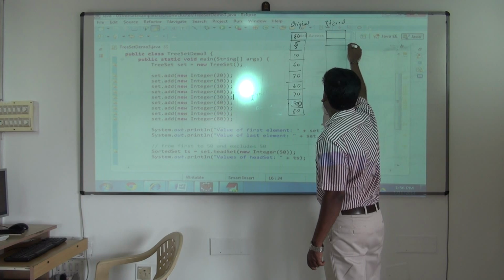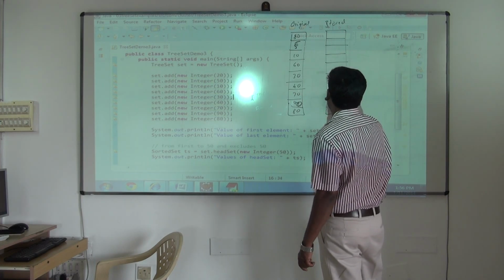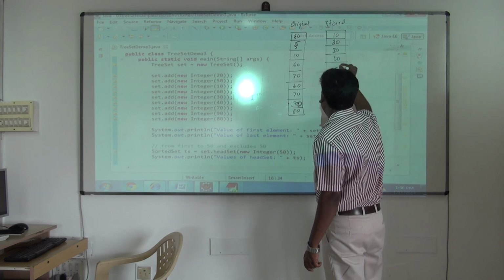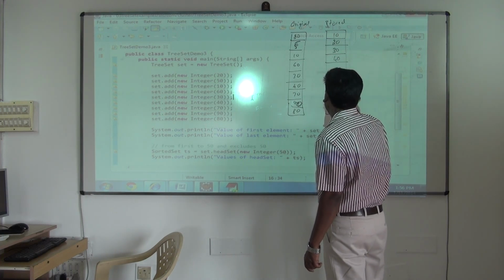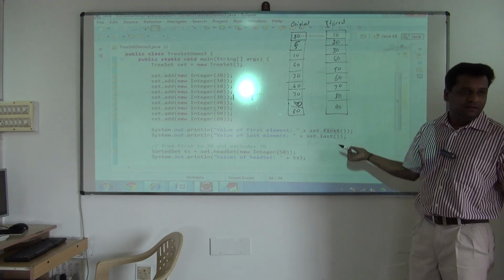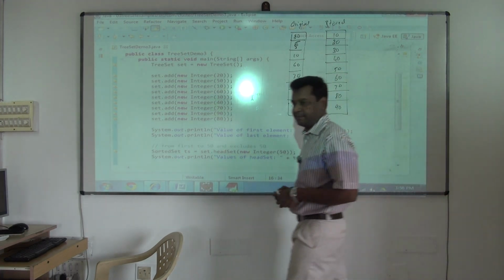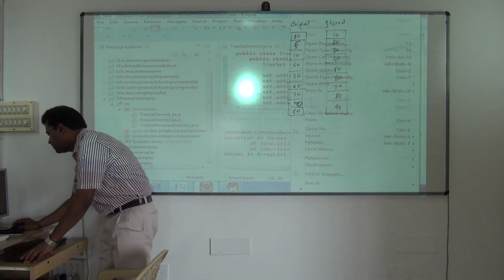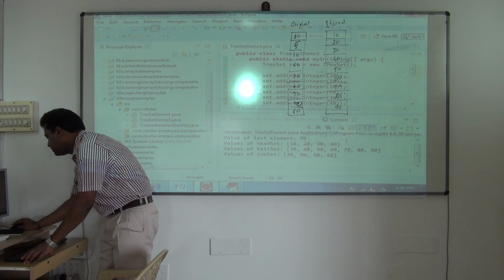It starts in ascending order by default: 10, 20, 30, 40, 50, 60, 70, 80, 90. So obviously first will become 10, last will become 90. That's it. These are also asked in SCJP, so that's why I just covered it.